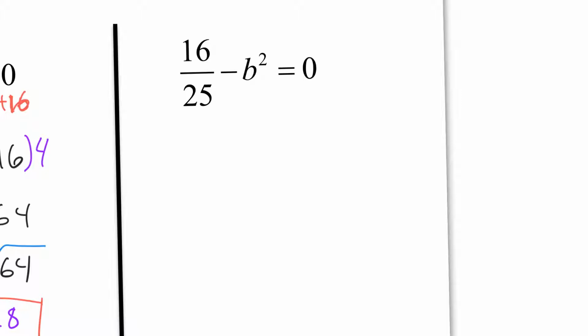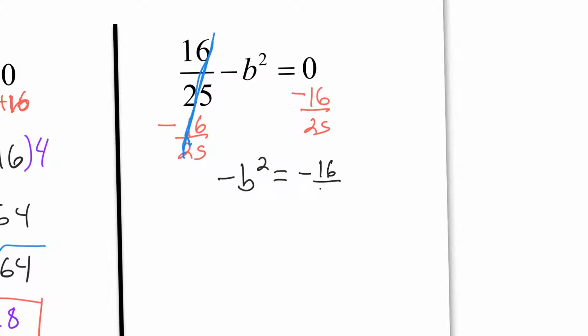And the last one I'm going to show you guys is here, 16 over 25 minus b squared equals 0. So first I'm checking. This one here is not really next to the b. The b has an invisible 1 here. So this is a constant. So first let's get rid of that number. I'm going to do the opposite, minus 16 over 25. And I do the same thing over here, minus 16 over 25. So the two fractions cancel right here. I'm going to have negative b squared equals, and when you take 0 minus 16 over 25, that's just going to be negative 16 over 25. You're not adding or subtracting anything to the fraction, you have a 0. So it stays the same, negative 16 over 25.